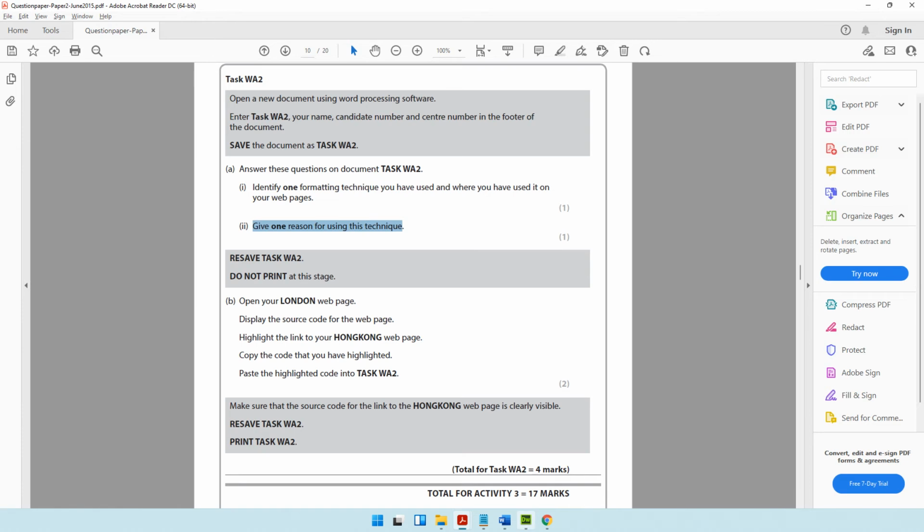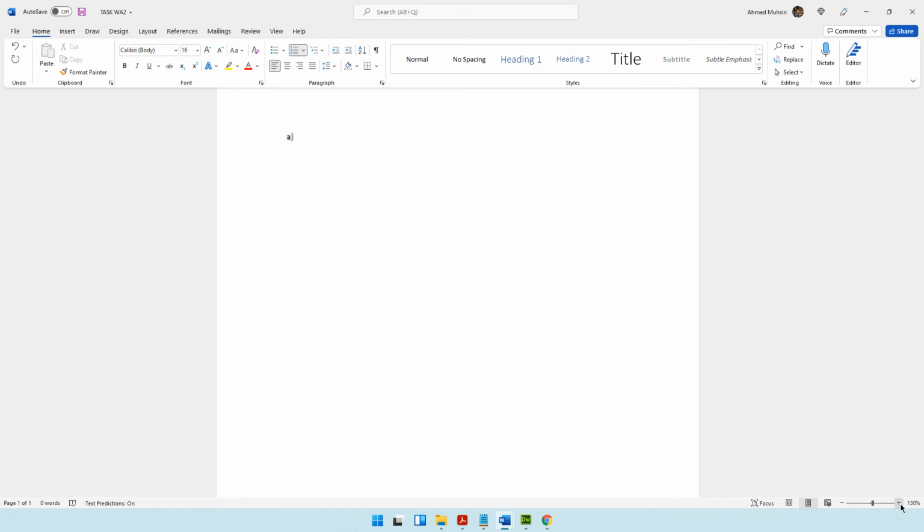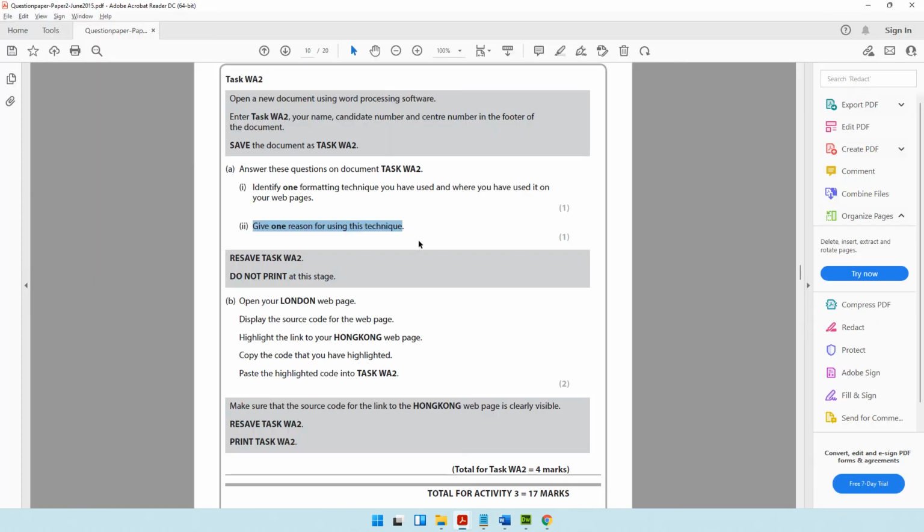Okay, so let me come over here and I can put question A. Let's increase the font size as well. Let's make it bigger, and I can say I used different heading sizes for each title, shall we say, on the web page. Okay, then the second question goes on to say, give one reason for using this technique.